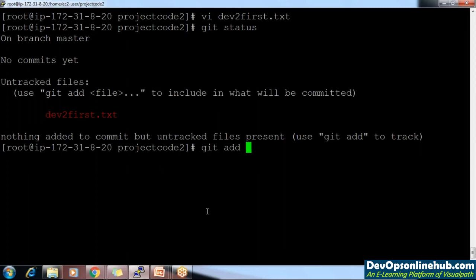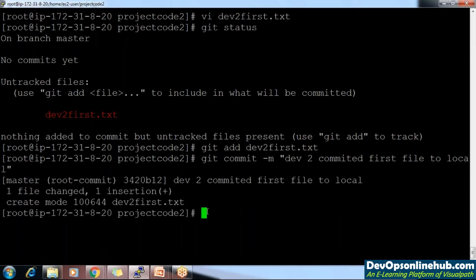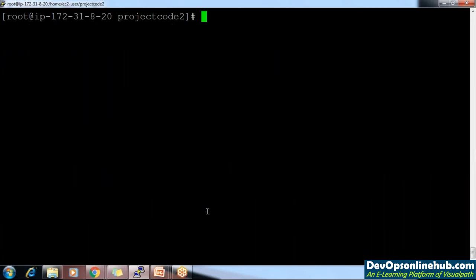All know how to add this to the staging area, then to the local repository using the commit message. Yes, enter. We have successfully added.